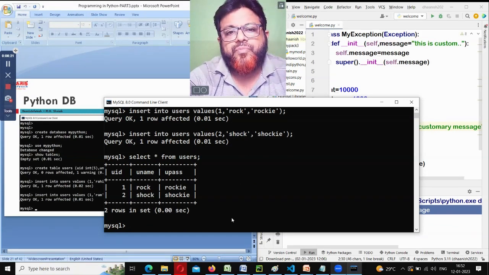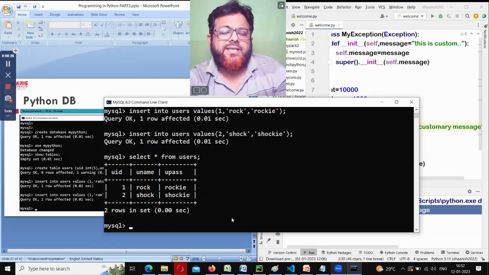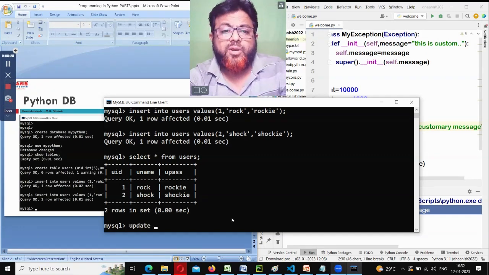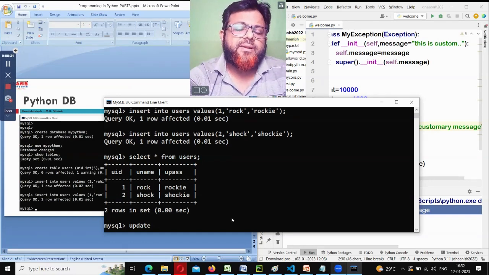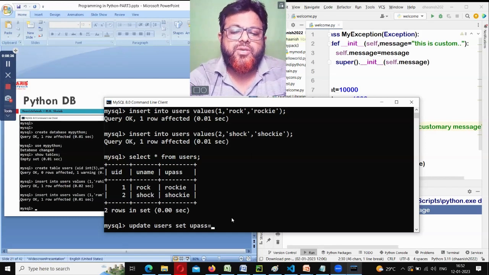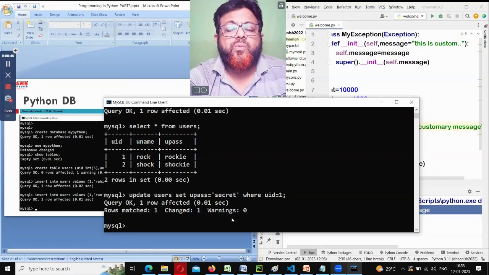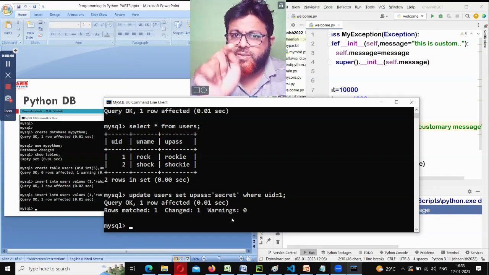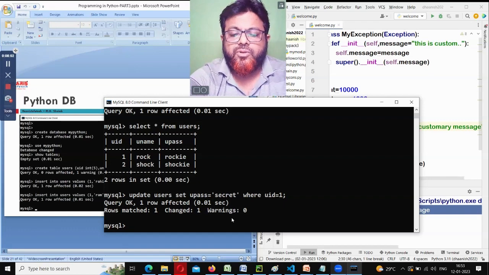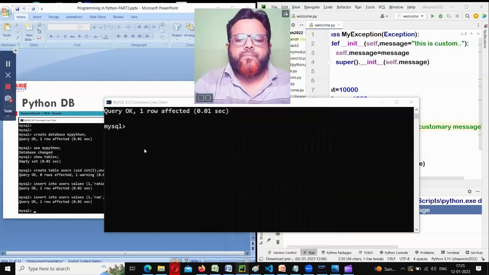So that's it. It's pretty easy. You need to memorize these SQL commands. You have seen the insert query. How about the update query? You can also update the table. You can say update users set the password equal to something secret where UID equal to 1. This will change that particular row. What is where? Where is a clause by which I can specifically select a particular row. So now if I run this, see. Fine guys, so the update query is done.